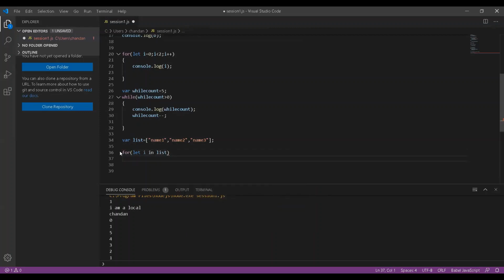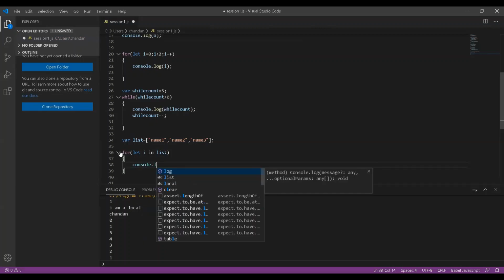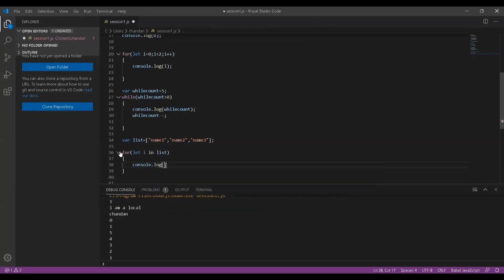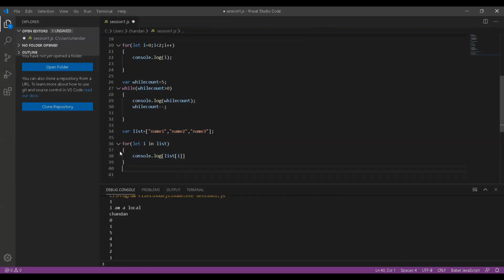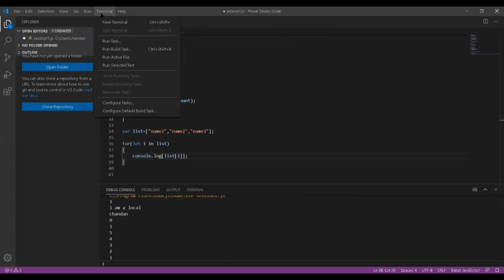What you will do, you will print the list item, console.log. To print the list item is basically list followed by index. So in our case, the index would be i.